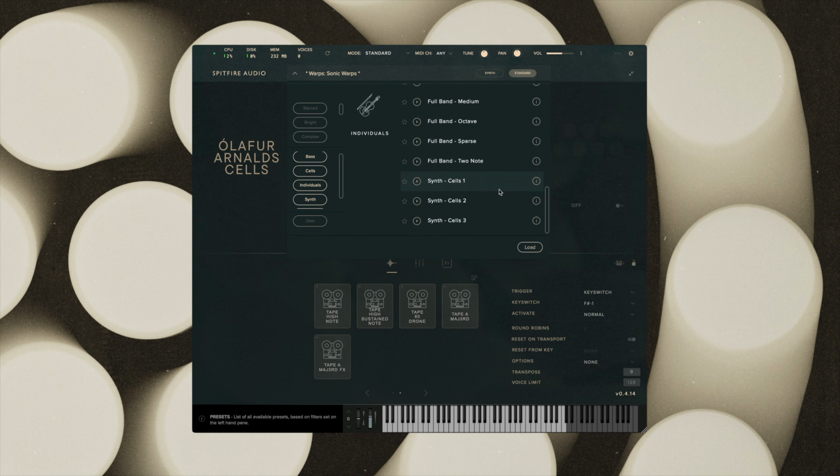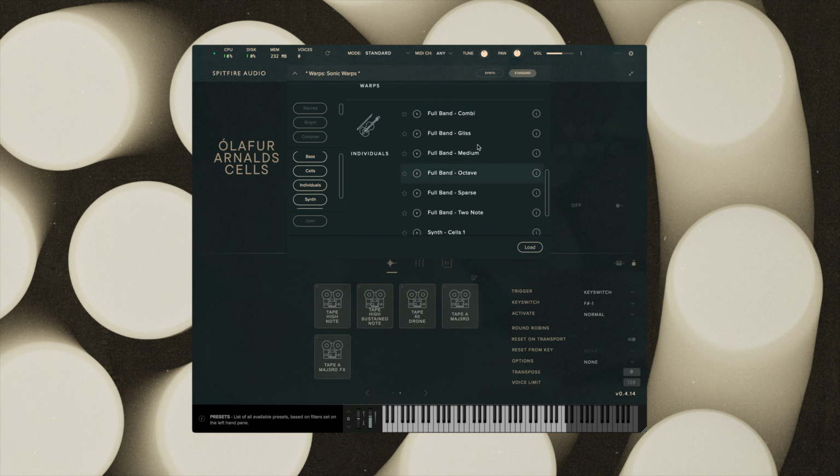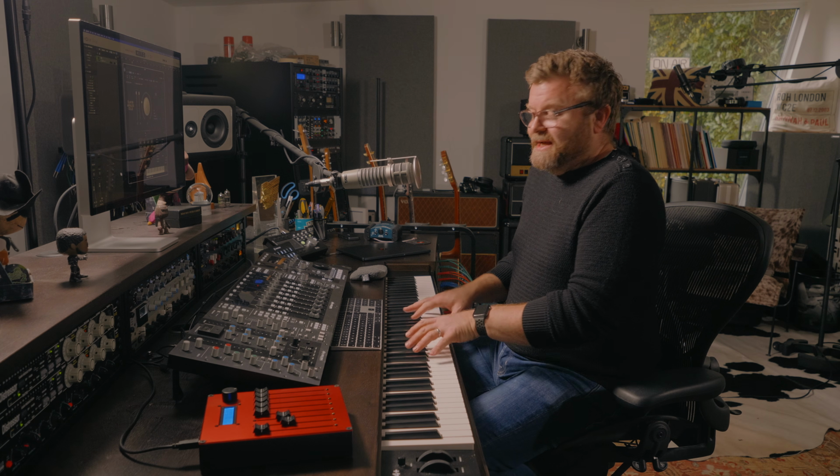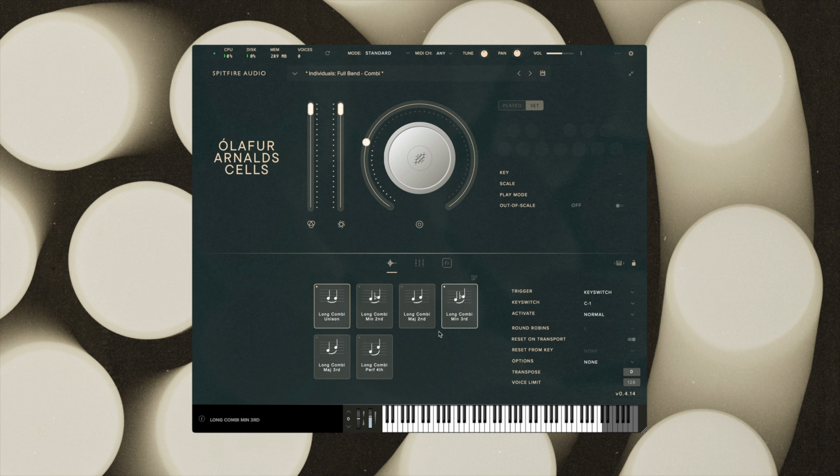We're into the individual sections now. So you can then load up just those sounds that are, for example, in the combi layout. It sounds complicated, but you'll get your head around it very, very quickly. It's super easy to learn. And of course, you could just load patches and just play and see what comes out. But it's very, very straightforward if you know exactly what you want. So you're like, I know what I want.